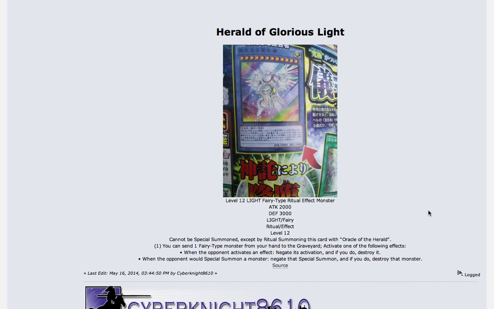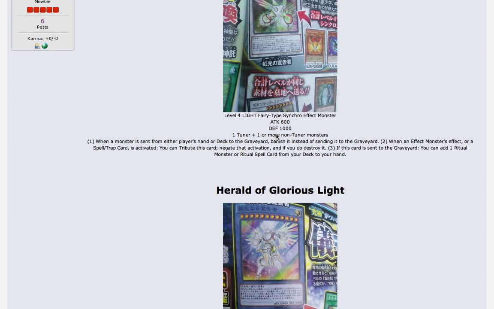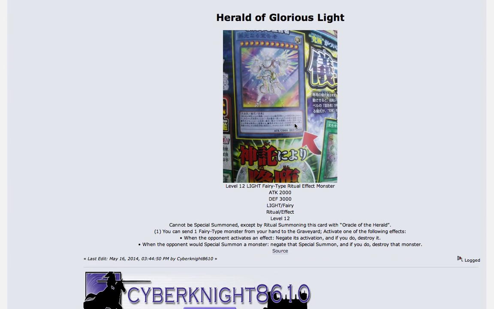what's it called? Advanced Ritual Art, because it says cannot be special summoned. If you read the other ones, they say must be special summoned using the ritual spell, blah blah blah. But he says cannot be special summoned except by with that card. So I'm kind of thinking that he actually can only be made with this card. So this guy might not even be that good. I think this one out of the 2 is actually the better one. Let's read his effect here.